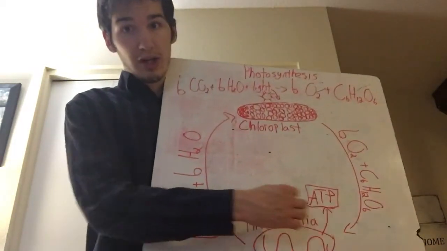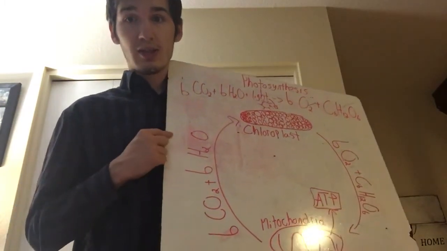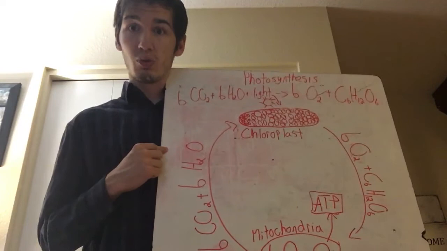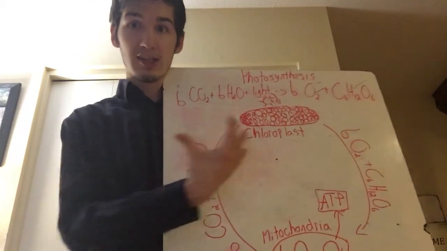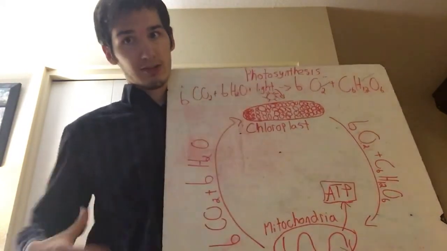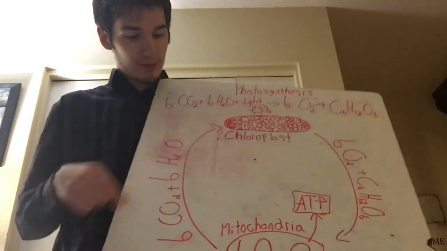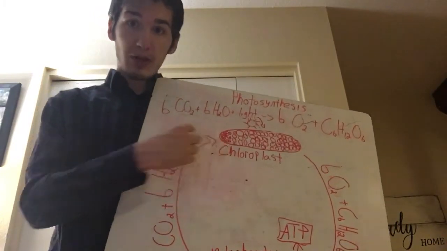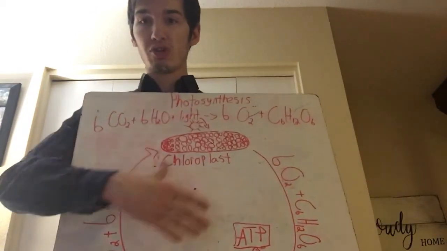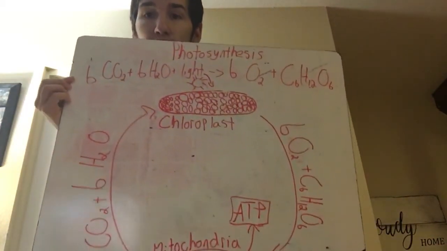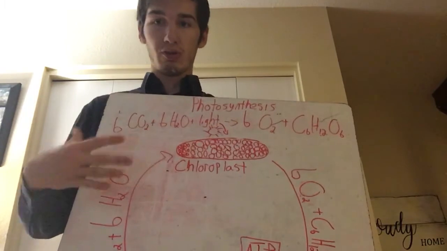Now, what the mitochondria makes is 6 CO2, carbon dioxide, and 6 H2O, which is water. This is what we call the products of cellular respiration. Anything it makes is a product. Anything it needs, like up here, these are reactants. Remember, we talked about that before. Before the arrow is a reactant, after is a product. So there's an arrow from the mitochondria up to the chloroplast because that is what plants need to go through photosynthesis. It's kind of beautiful, right? We've got this huge circle, and this is how everything in the universe that's living gets its energy.